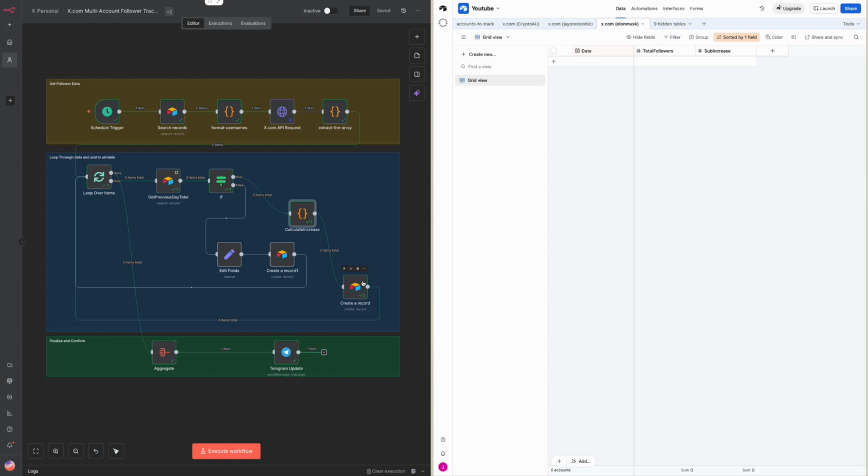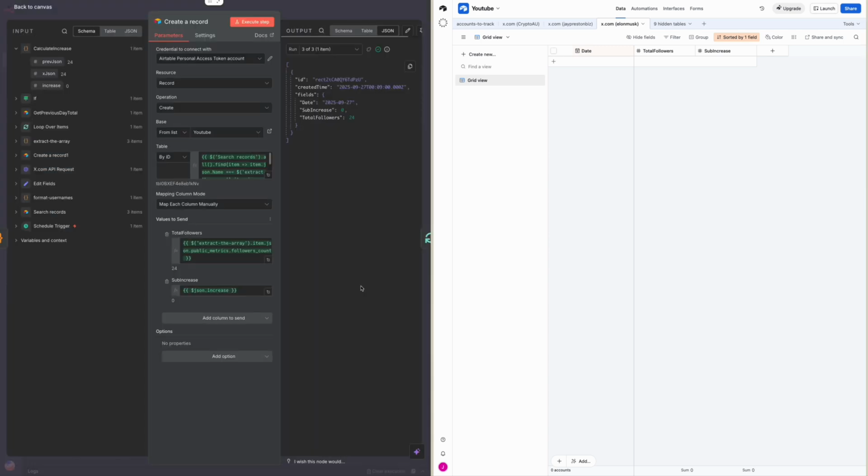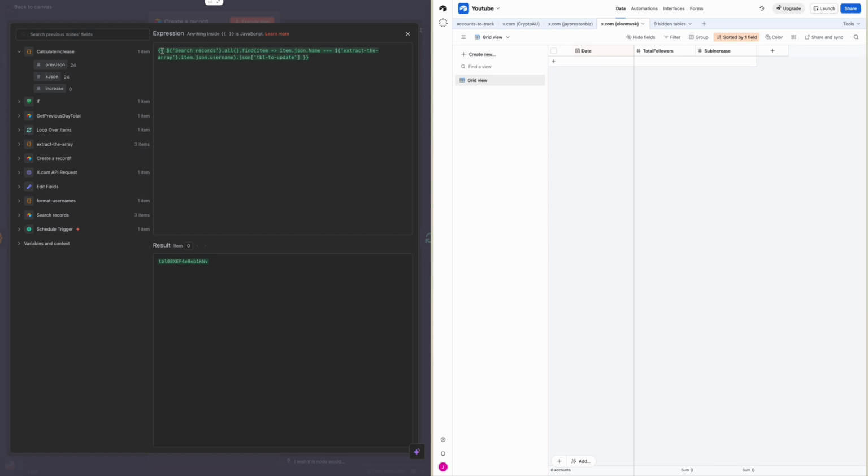After that, then we go and create the record, and what we're doing from there, we're matching the values here. So we find the YouTube base, that's where all the tables are located, and then we get the table ID to actually update, and the way we get that is by referencing that first node where we searched all the records, and then we're finding in there the item where the name is matching the username that we're actually looking for.